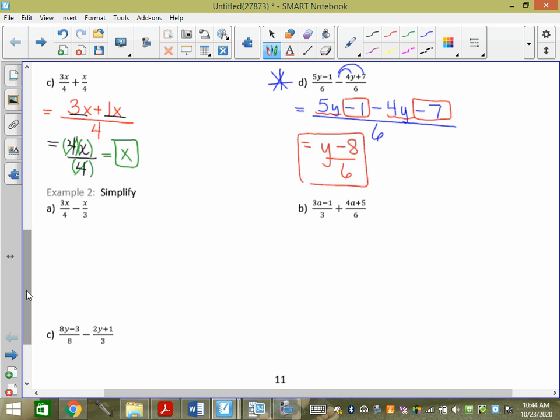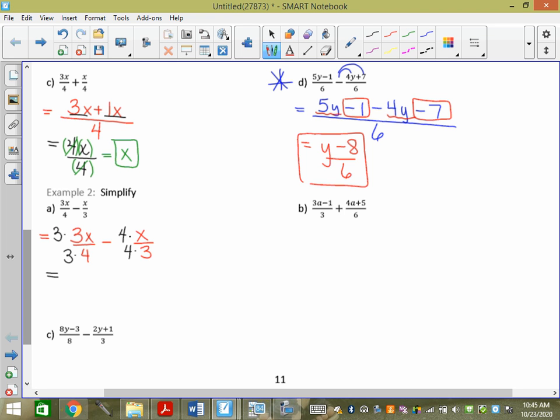12. So when you're making common denominators, do you see I have equal signs the whole way along? Same thing. I've had it for multiplication, division, simplification. You're going to have it too for addition and subtraction as well. So we're going to have 3x over 4 minus x over 3. And you can see I'm leaving spaces because I have to remember to multiply by 3 here and multiply by 4 here.